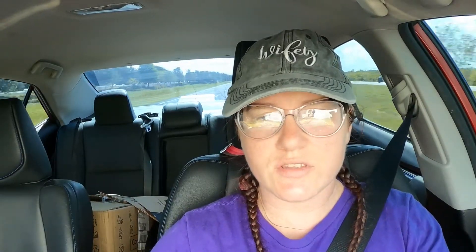I'm heading back to that Publix but I'm not going to sit there — I'll drive back towards Claremont. I snagged a shop-only for the same Publix, so I just had to make a quick U-turn. It's $7 and change for four items, six units — I should be done in like 10 minutes. I am done with that order. It took me all of 11 minutes, maybe, and that's because I grabbed the wrong beer. I couldn't tell from the little picture it said light beer, so I had to walk back about 15 steps to grab the right one.